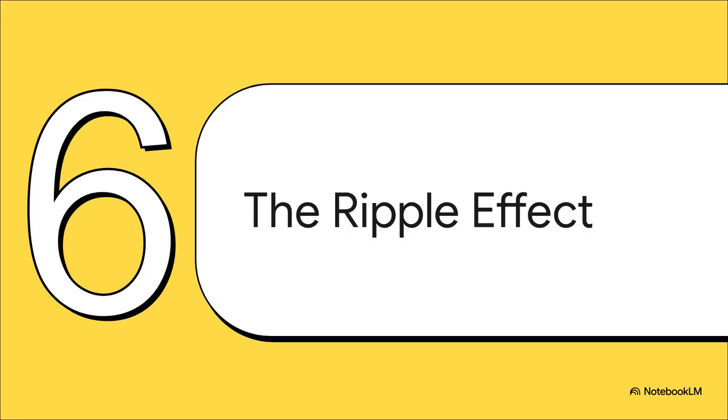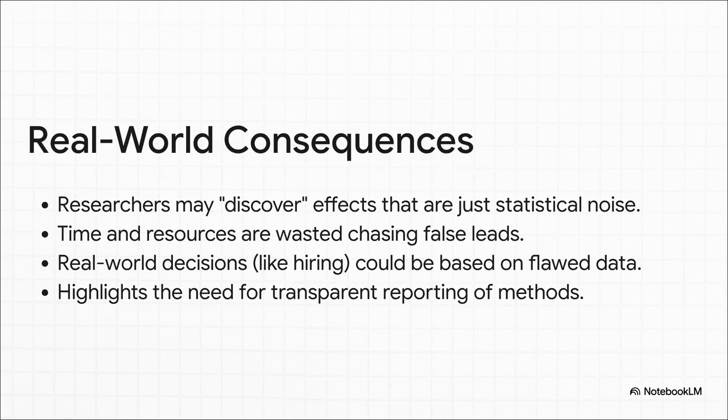Okay, so we've unmasked the culprit, we've seen the evidence from this incredible simulation showdown, but what does it all mean in the real world? Because this isn't just some quirky statistical detail, it has some pretty profound ripple effects. Here's why this matters to all of us. When researchers see that extra 8.5% of unexplained weirdness, they don't think, oh, that's just IRR noise, they think it's a real discovery. They might conclude that a hiring test works for one group of people but not for another, a conclusion based entirely on a statistical ghost. This wastes tons of time and research money chasing dead ends, and worse, it means that real-world decisions that affect people's careers could be based on fundamentally flawed data.